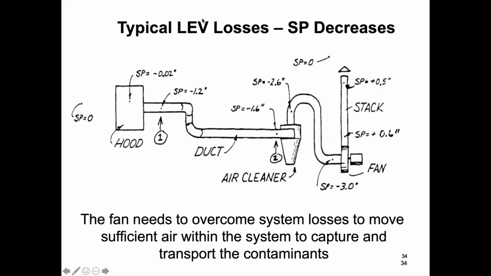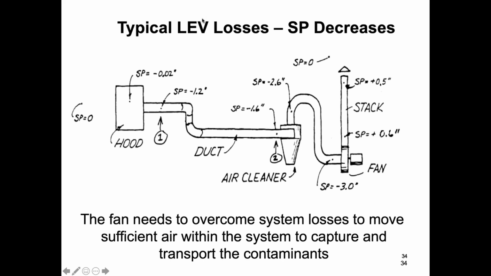So you literally have to figure out how much energy I am losing. How much static pressure do I have to add to that 1.2 inches so that I really get 1.2 inches there? If I had only 1.2 inches at the fan, you see at the fan it says -3 inches, 3 inches of water suction pressure, right? If I only had 1.2 inches there, I would have almost no static pressure at the hood because it would be lost to all the turns. So I need to know how much static pressure I need at that fan in order to have 1.2 inches of static pressure at the back of that hood.